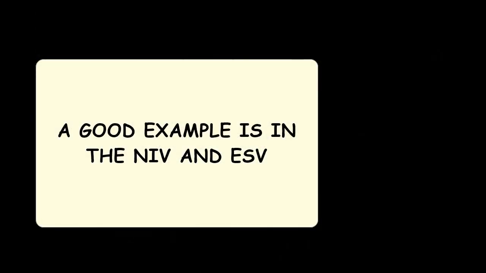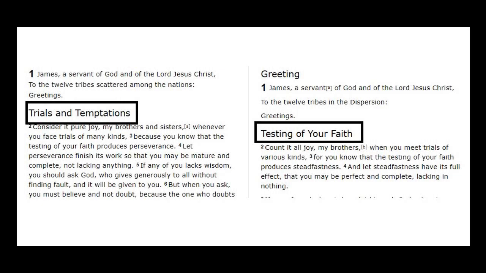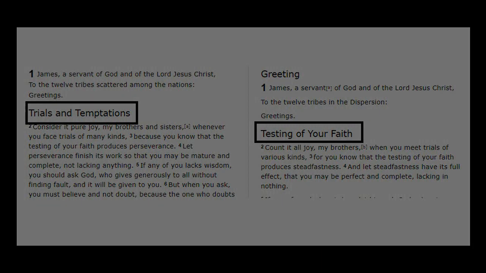A good example is in the NIV and ESV. Testing of your faith versus trials and temptations. There is a lot of difference, right? On the ESV version, in my observation, once you have faith in God, you will be challenged by circumstances. For example, the pandemic or COVID-19 that we are experiencing right now. On the NIV version, my observation was there is a difference between trials and temptations. This shows who is the originator of trials and temptations.